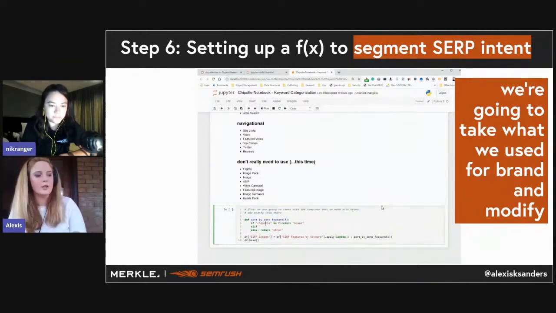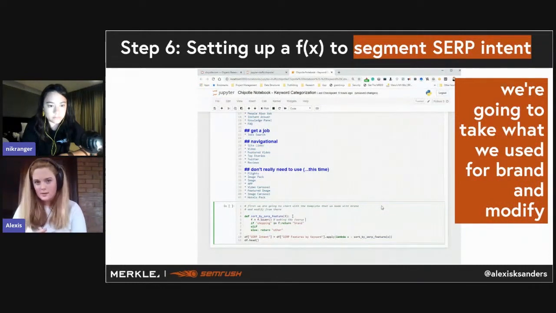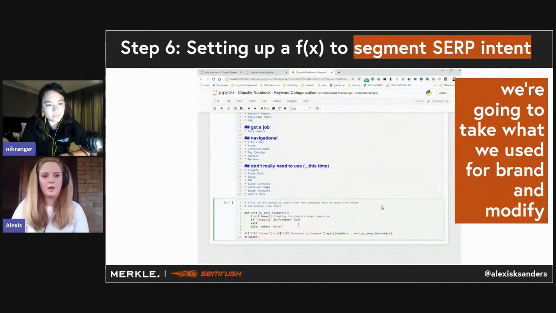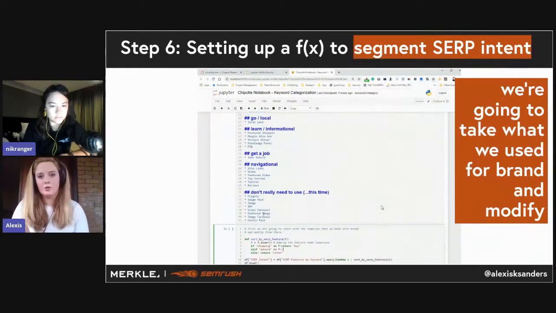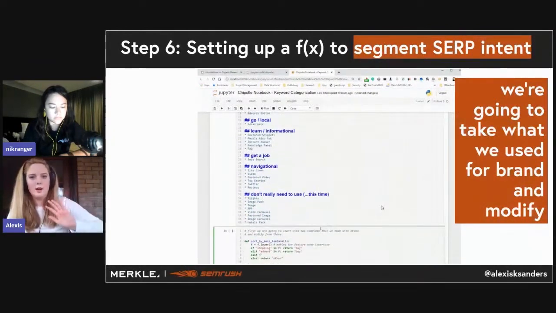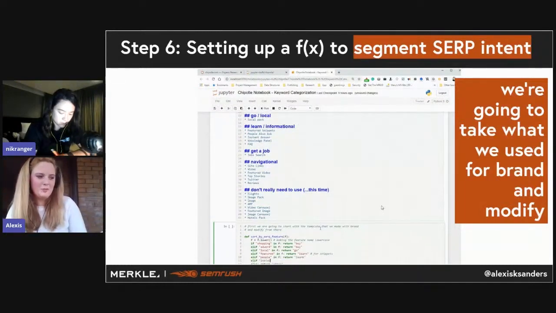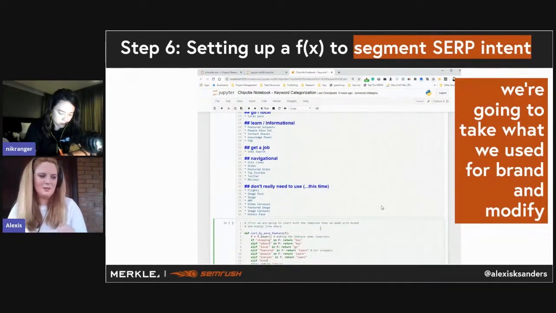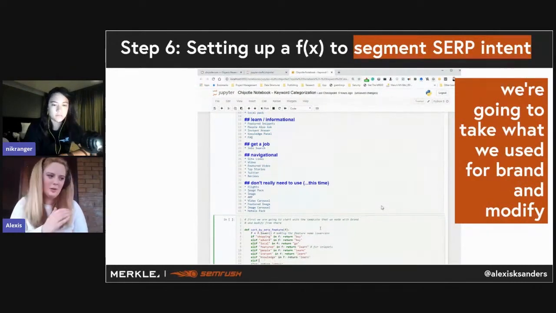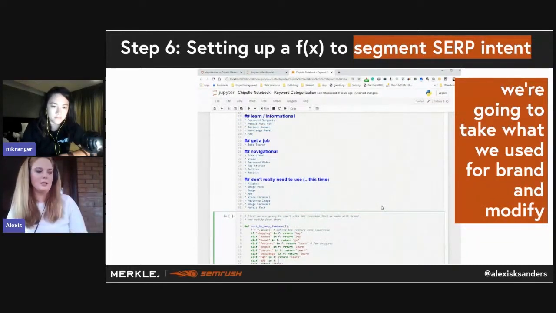The one thing to consider here is you almost have to have hierarchical knowledge, because what the if-else function in Python is going to do is pick out the first category. So for us, if there is an ad in that SERP feature cell, it's going to automatically characterize it towards that category, which for us is buy. And then it's going to jump out of the function and go on to the next one. So you can see here, pretty much it's just me going through and saying, if in this featured snippet section it says shopping, then put it in buy. If it says AdWords, put it in buy. And then there's almost like an implicit logic built in there.